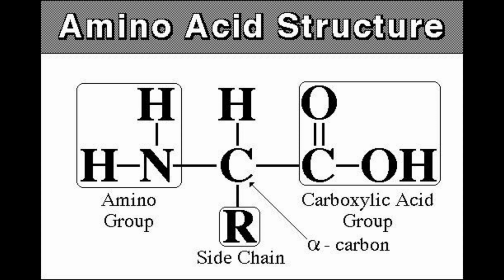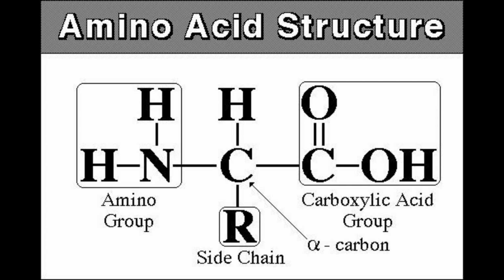Now, before we delve properly into the sequence of amino acids, let's look at the nature of amino acid. If you look at the structure on your screen, you see that the amino acid has two functional groups. On your left hand, you can see the amino group, and on your right hand, you can see the carboxylic acid group. So because of those two functional groups, the amino acids are called amino acid, because they contain an amino group and a carboxylic acid group.